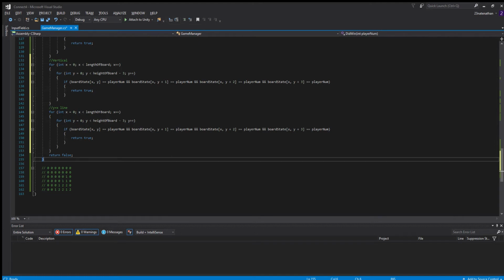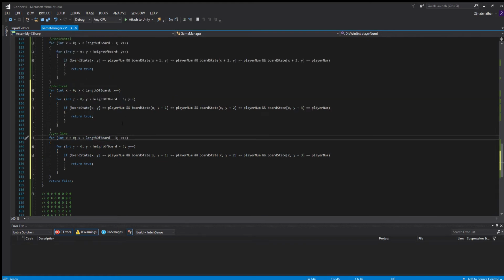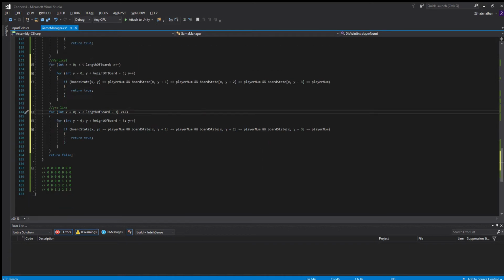We also don't want to test anything above this third row because if it goes up there, or if we start like here, it'll show an error when it gets to the top. So we want it to look like this. Now in these, we're going to be checking x comma y. This one's going to be x plus 1 comma y plus 1, and then plus 2, plus 3. And that's it for that one actually.